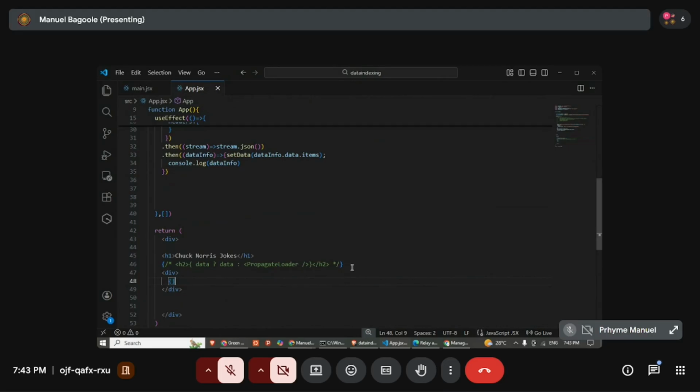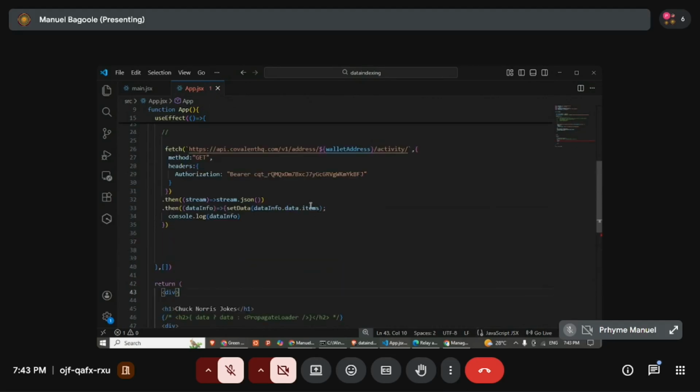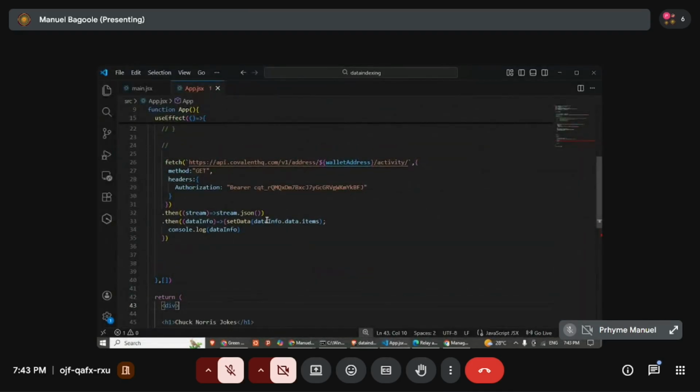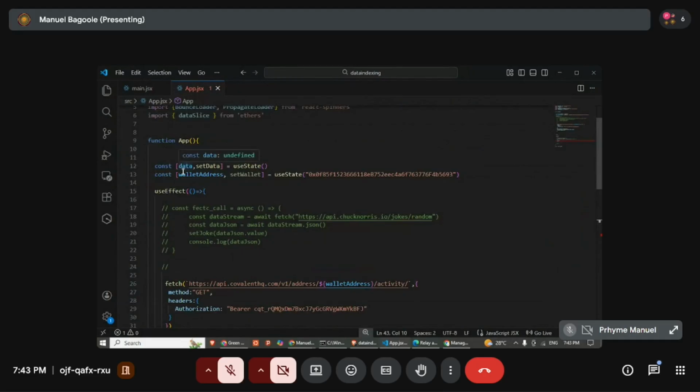And how you display information from state, we said we use the curly braces, okay? So here, what are we going to access? The data object. Now on the data object, rather on the data array, how do I know it's an array? Because I stored items, which is an array, from the data I returned into the state variable data here. Okay, so now this is the data I'm accessing on the interface.